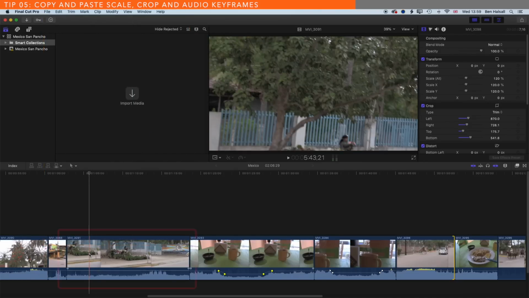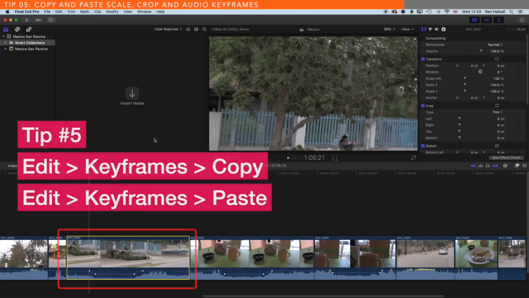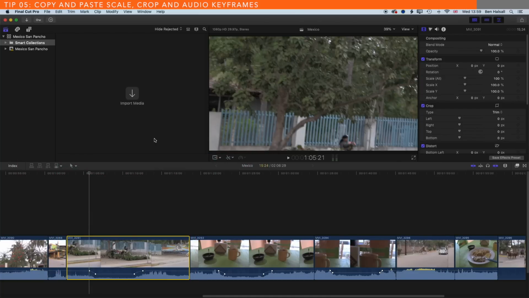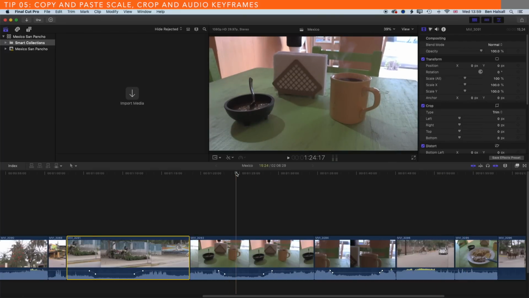And then if I come to this previous clip with my playhead located where I want to have the first keyframe pasted, I can go to Edit, Keyframes and Paste Keyframes. So again, this kind of refined level of control over different parts of our timeline, either by using shortcuts or by keeping consistency by copying and pasting attributes from one clip to another, either visually with the cropping or with keyframes for audio and also for other elements as well, if you're copying and pasting video animation from one clip to another.